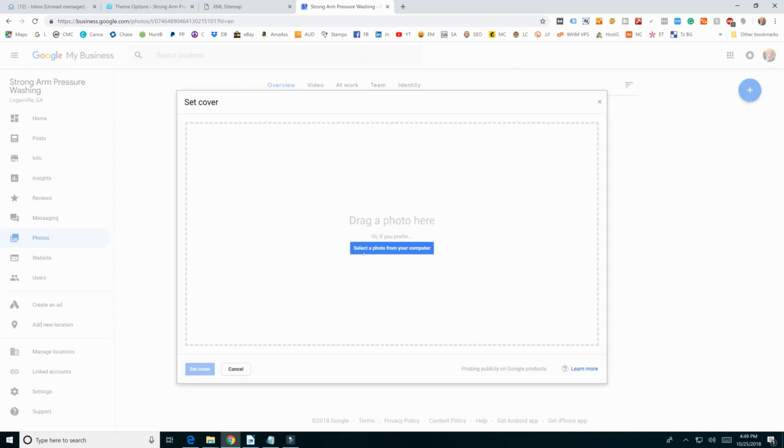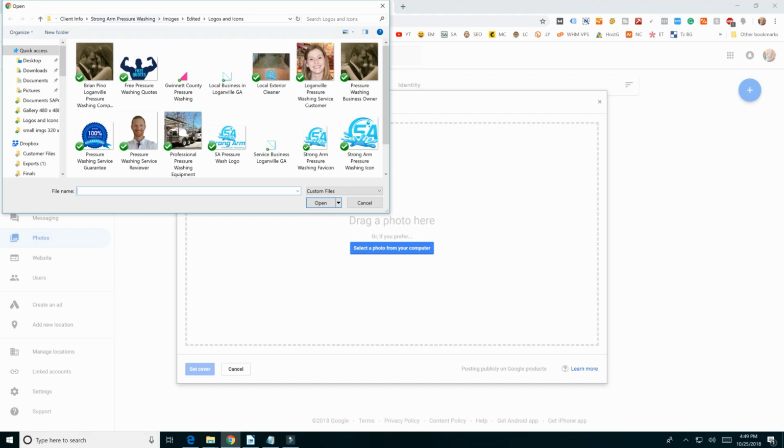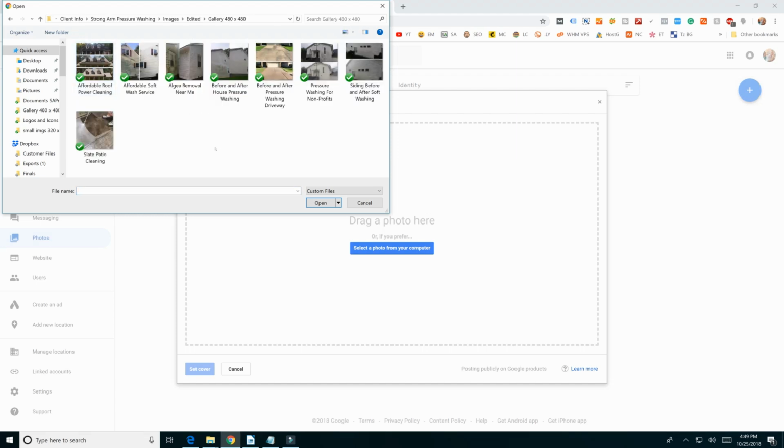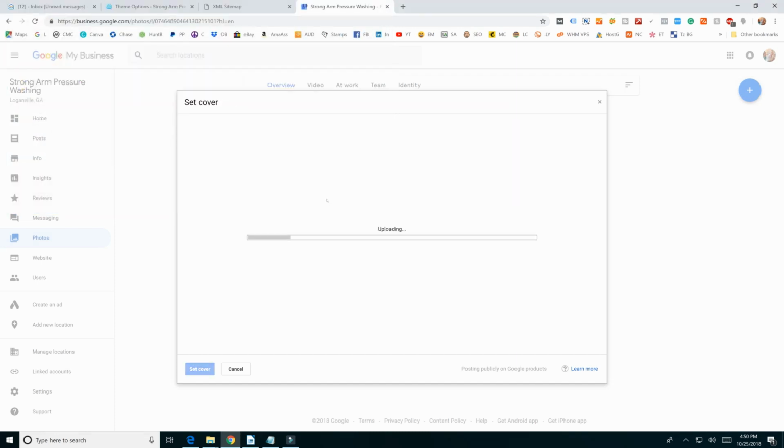Cover, we want our cover to be a very good image. And let's see, these 480 by 480 are going to be a really nice size for these, so let's go with that.